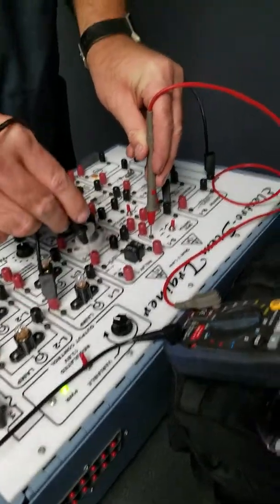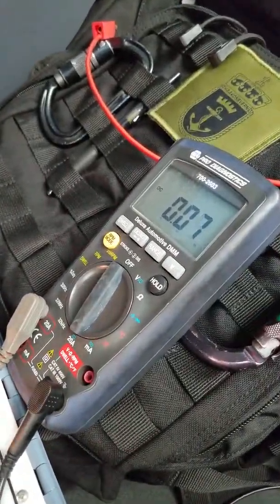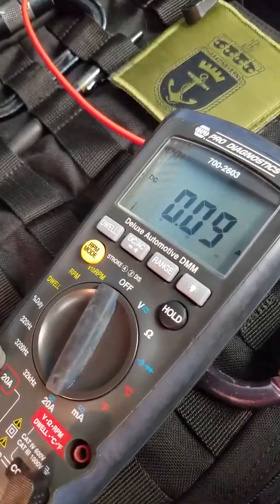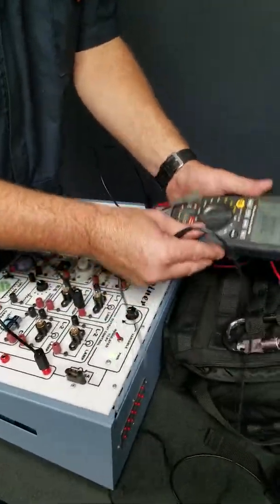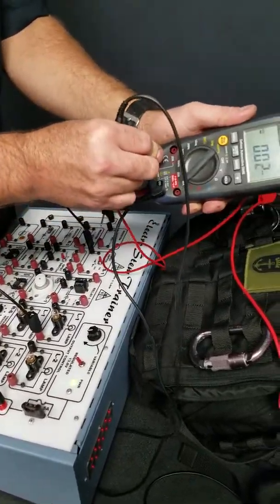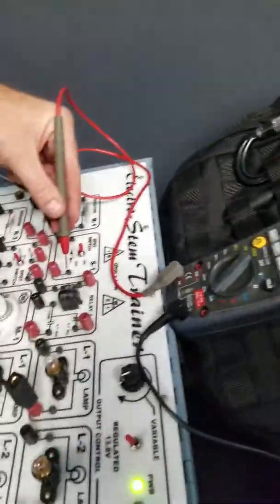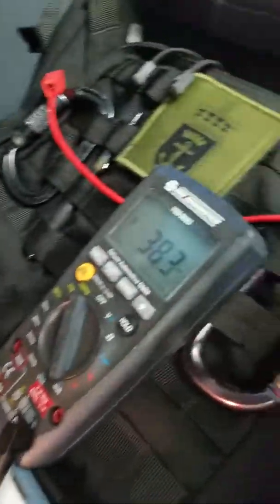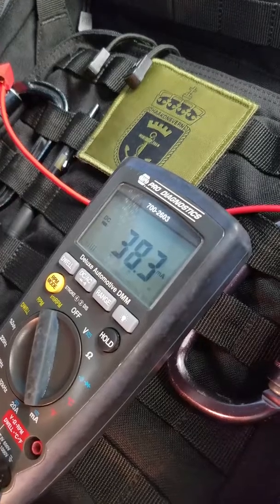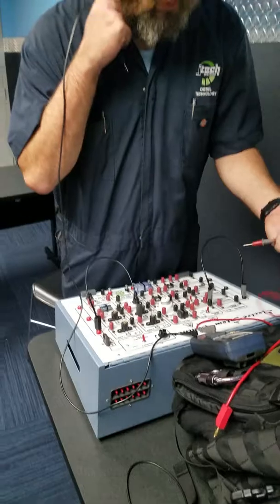Test on the test point there. Light comes on. And as you can see, we're pulling 0.09 amps. So now we can go down to milliamps, since we started high, worked our way down, because you try not to blow the fuse in the DVOM. Test it again. And as you can see, we have 38.3 milliamps.